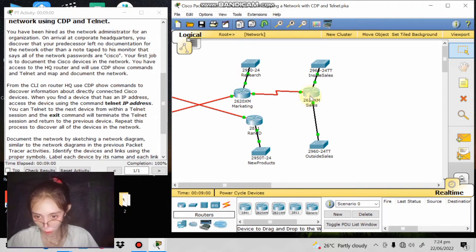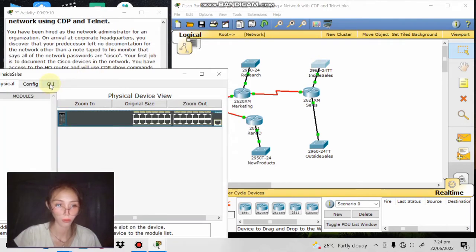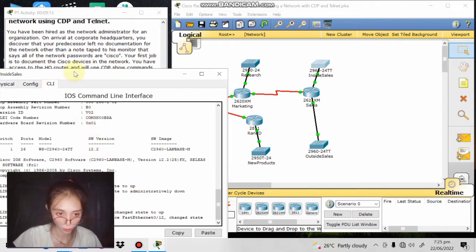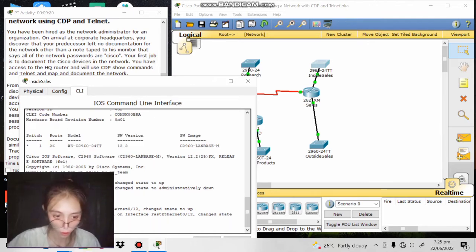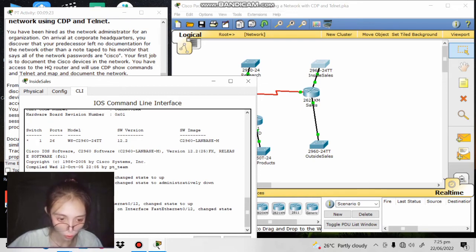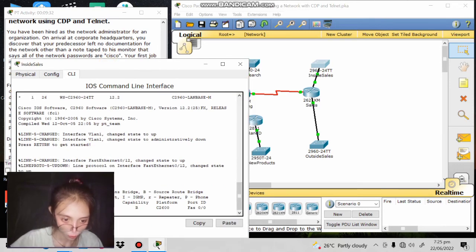After sales, the next one is inside sales. So detail.